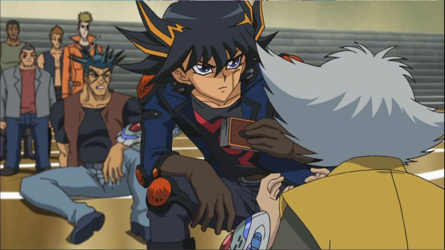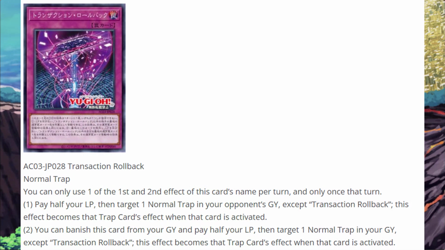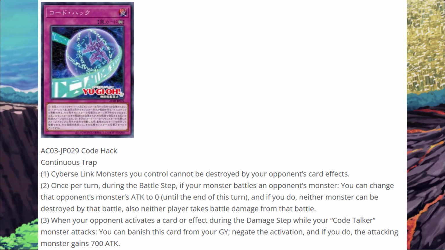But the other one I want to focus on is 3 Playmaker related cards. We have 2 Cyberse related traps, Transaction Rollback, and then the other one is really cool, Code Hack. And obviously, that's a reference to Playmaker being a hacker, but you also see Decode Talker in this circle with a bunch of, you would imagine, hacking code going around Decode Talker. So that is really cool, but believe it or not, this is not the coolest card in this batch of Playmaker support.